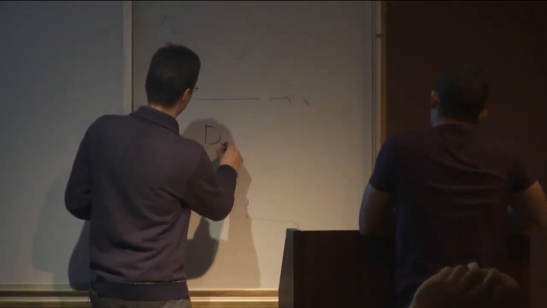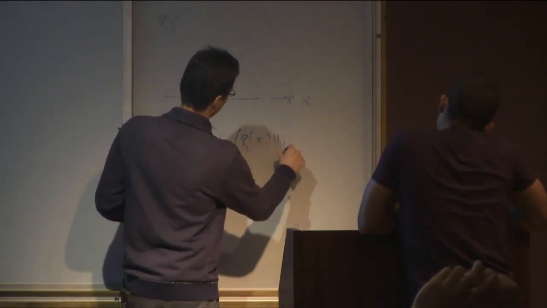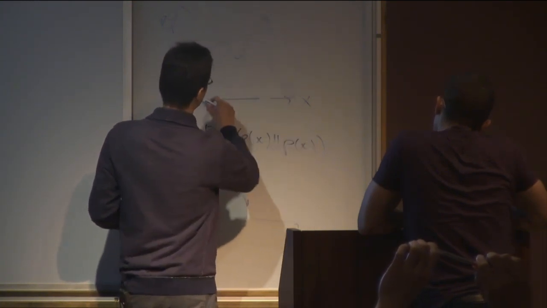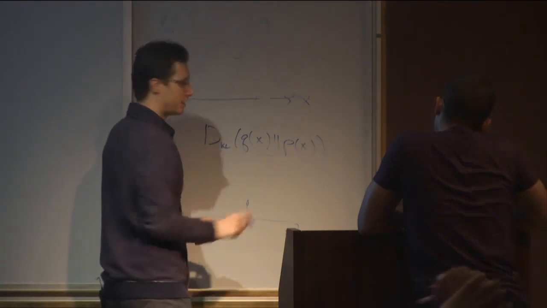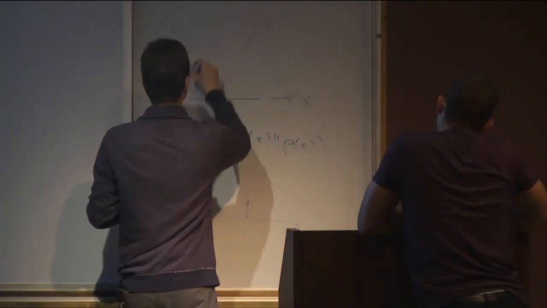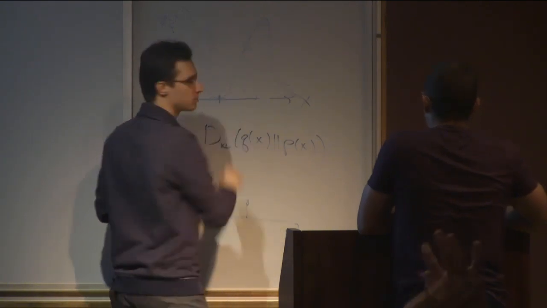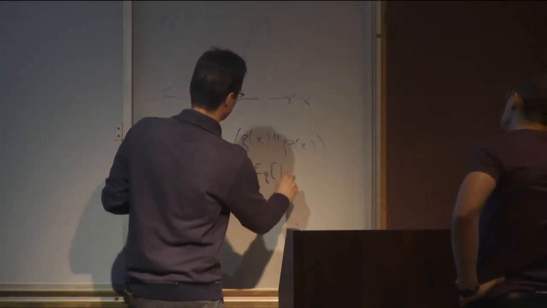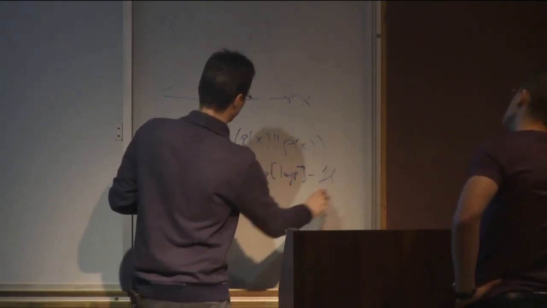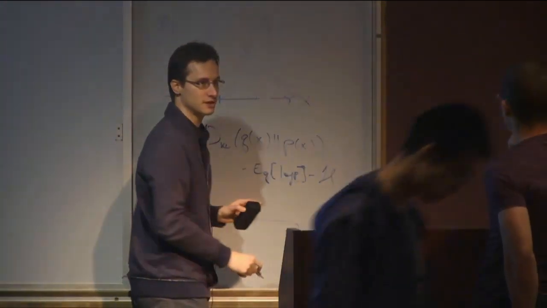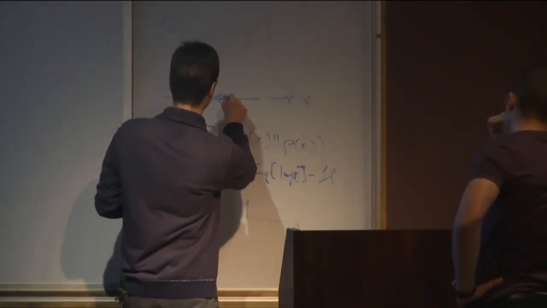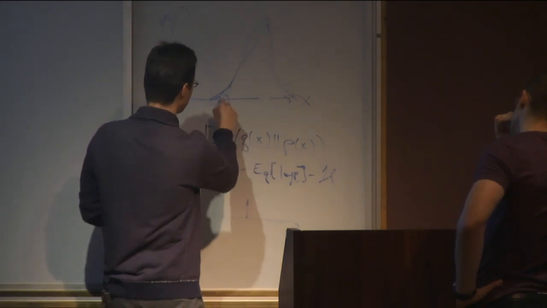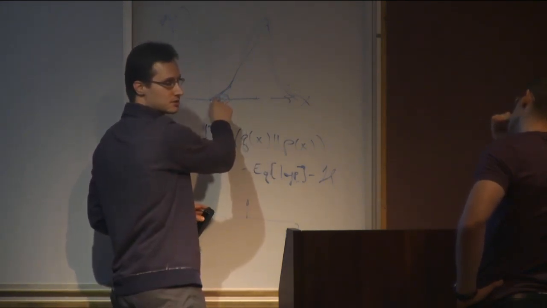So if I want to minimize a KL divergence of this form, then what I'll actually get is a lot of mass on one peak, and I might miss one of the peaks. So it'll look something like this. And the intuition for this is the following. Let's draw a different picture, where the peaks are very disjoint, and over here the probability goes to 0. The KL divergence is the expectation under Q of log of P minus the entropy. So if P is 0, log of P is negative infinity. So if Q puts any mass over here at all, it gets negative infinity cost for this. So it's going to avoid this low point at all costs, which means that it'll pick only one of the modes.